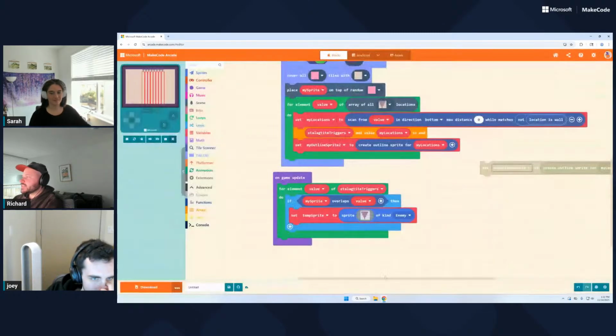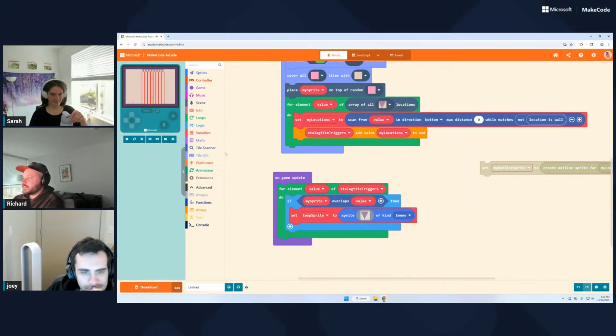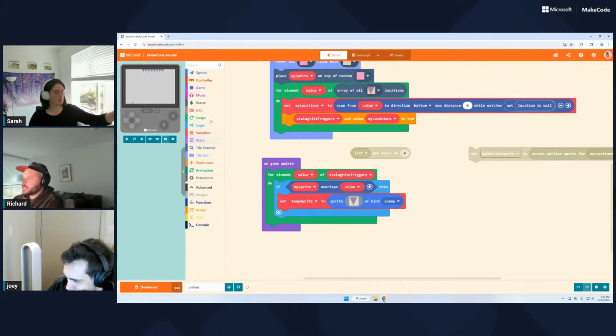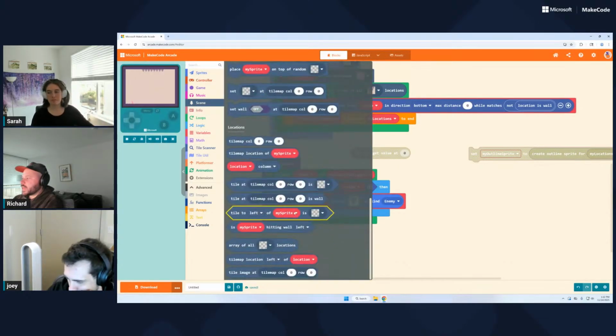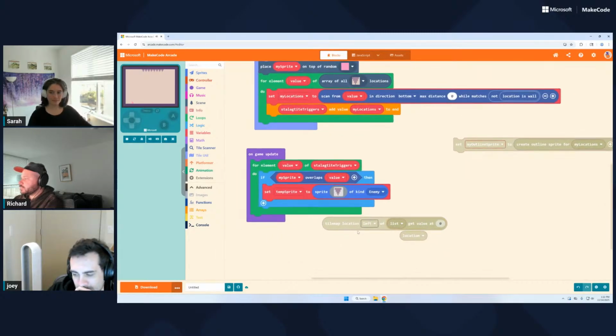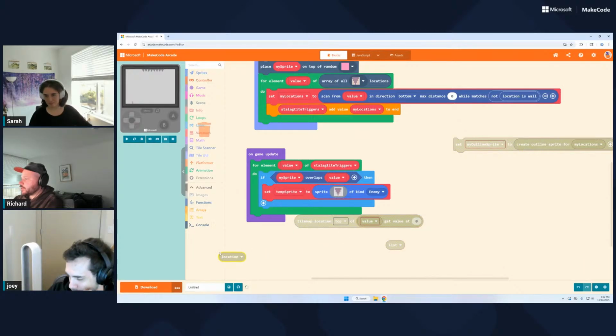One thing to note, though, is that these tiles are sorted from the start to the end. So we can just grab the tile above whatever our first tile in the array is. We'll go into scene, grab the tile in direction right here, and do tile top of value, get value this guy.